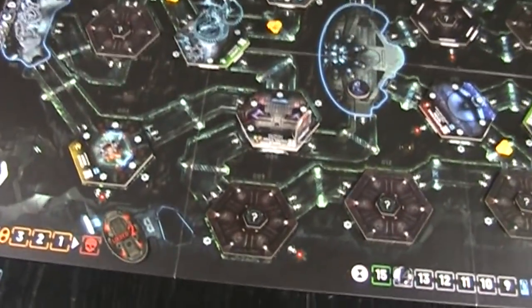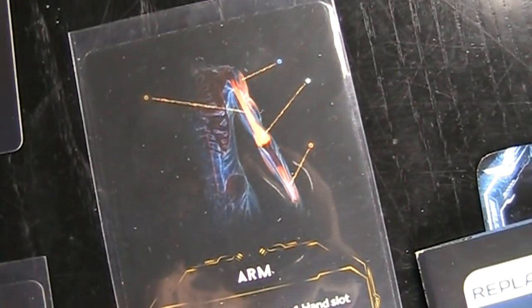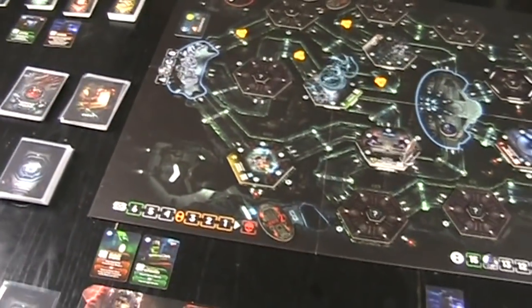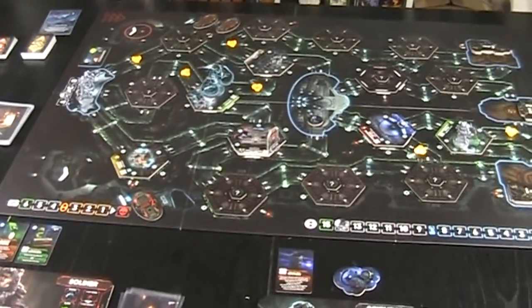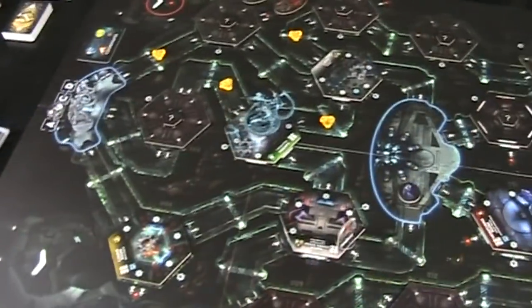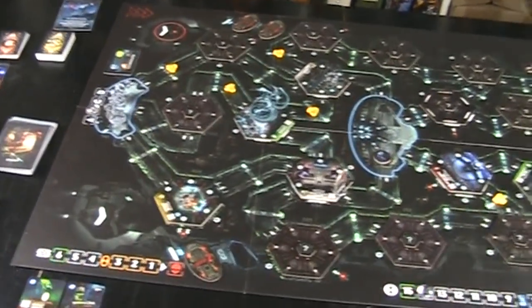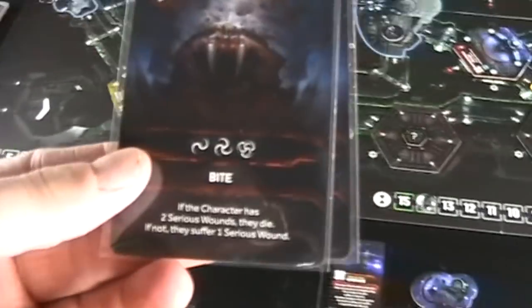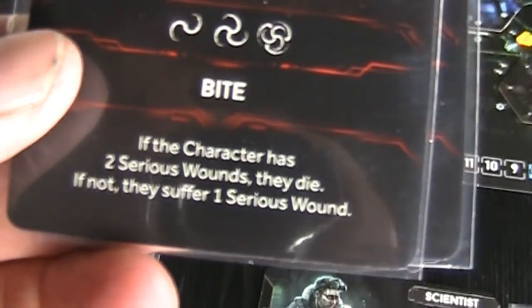And, well, I don't think it's really looking good. We've played just one turn. The captain, poor guy, is nearly dead. He was bitten in the arm and in the leg. So 2 serious wounds there. A 4th wound kills him. But a bite, for example, a 3rd wound already seemed lethal. You know, it's written here, if characters have 2 serious wounds, they die.